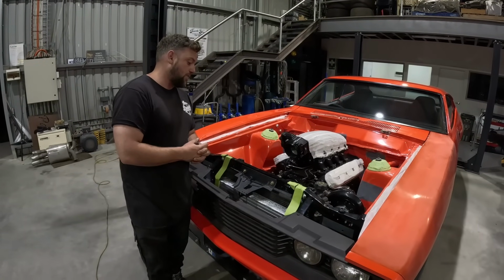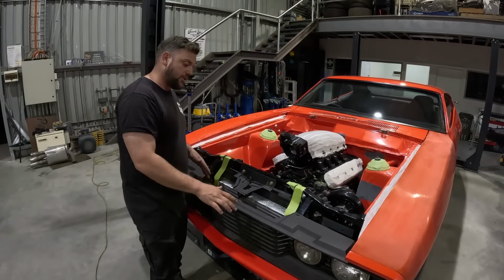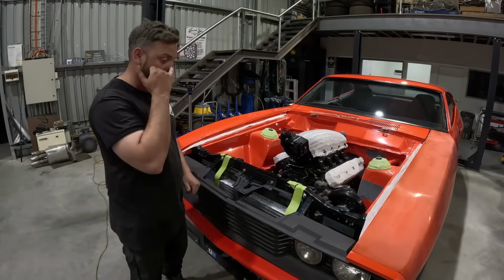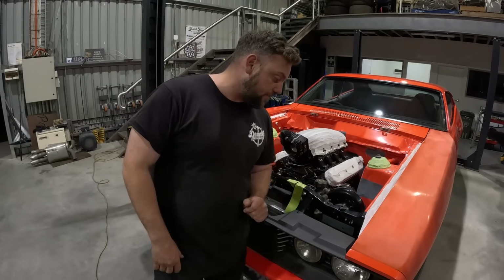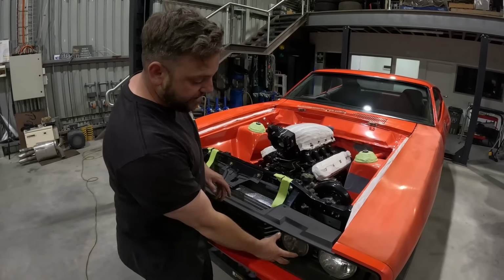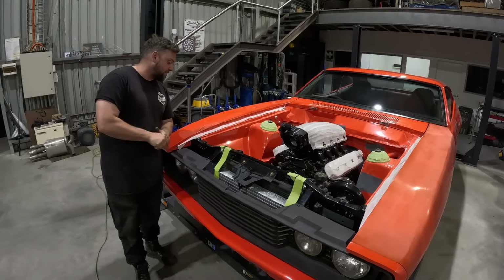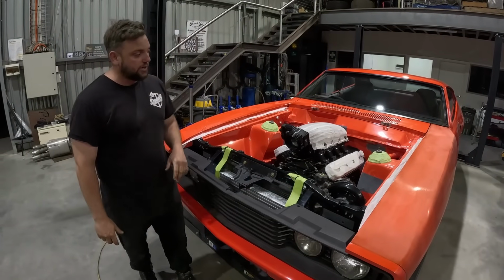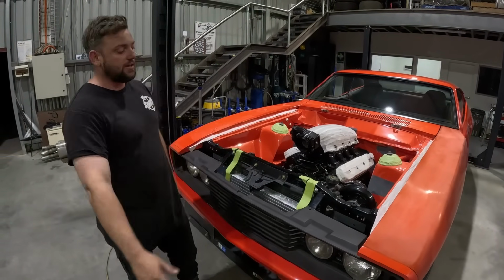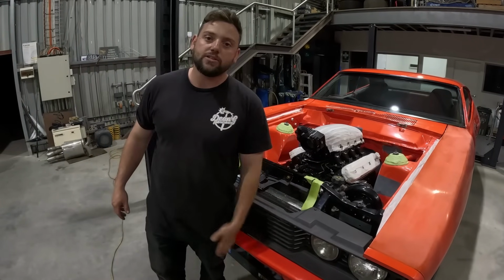So we're going to jump onto that, and that way we're not going to have to modify the grill or anything like that. If anyone knows how much these grills are, we don't want to be chopping it up. So we have to jump onto remounting them, because we're going to have an intake there for the supercharger. So stay tuned on the next episode where we're going to do the lower rad support and jump onto the rear end, new shackle points, fuel tank, and everything else in between, cooler pipes, you name it. So stay tuned, check it out.